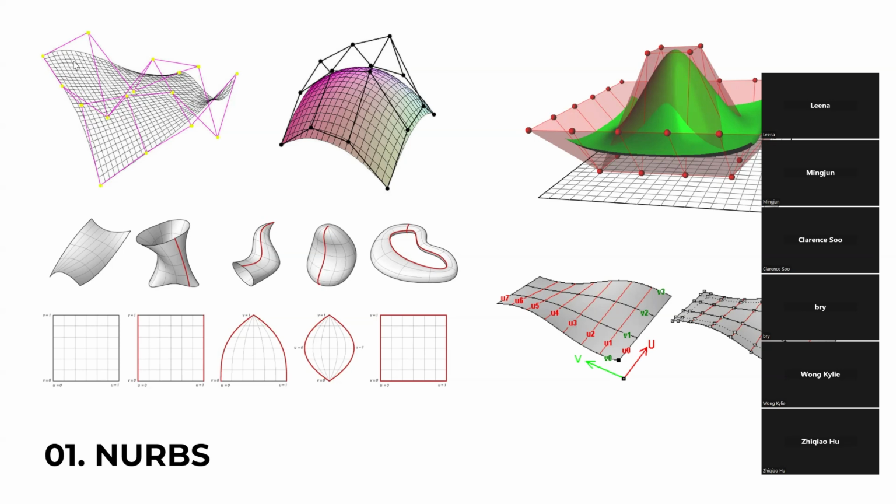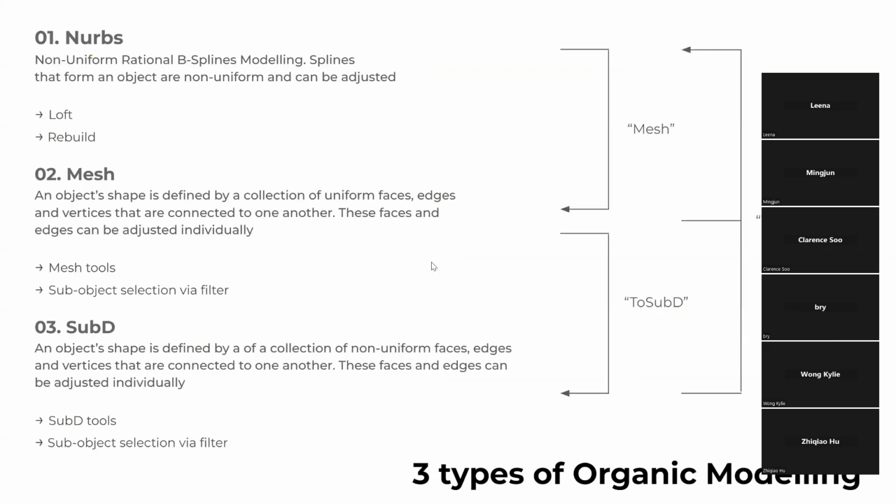If I had a flat plane, right, I would just have straight lines equidistant from each other running across. But in this case, I don't. And that's how I'm able to get these undulating shapes or organic shapes. So that's number one. And under NURBS, we'll learn about lofting and rebuilding, which I'll get into later on.